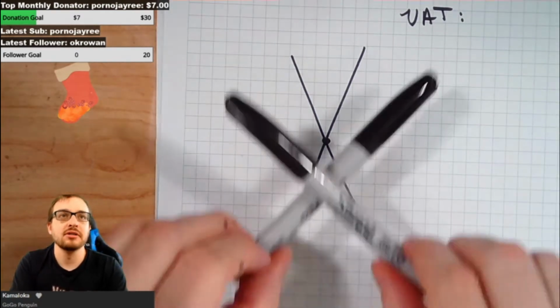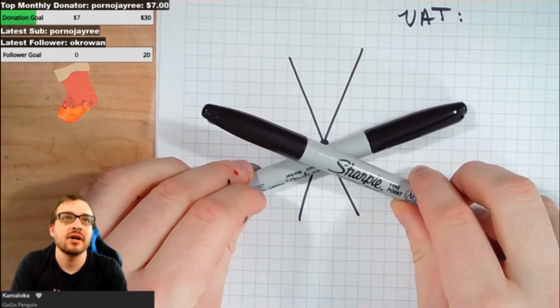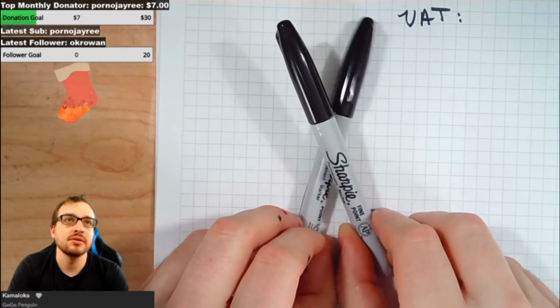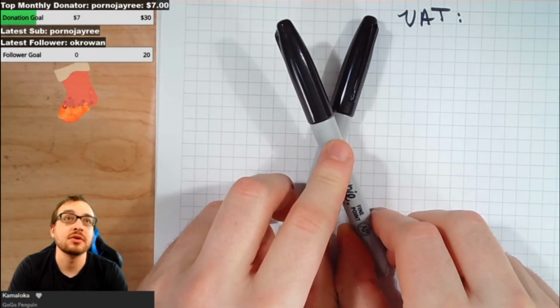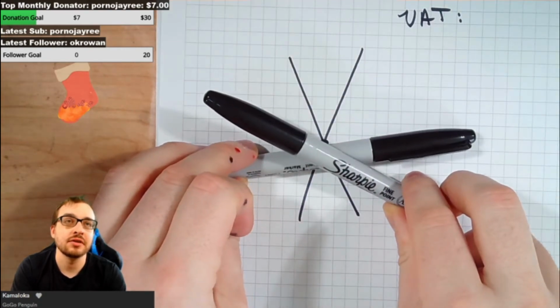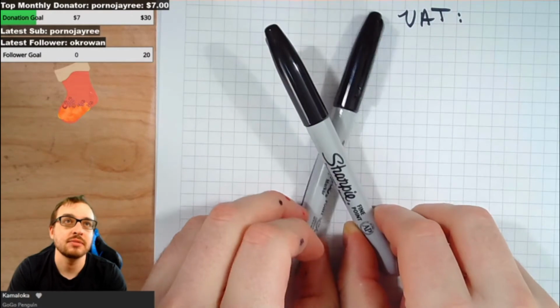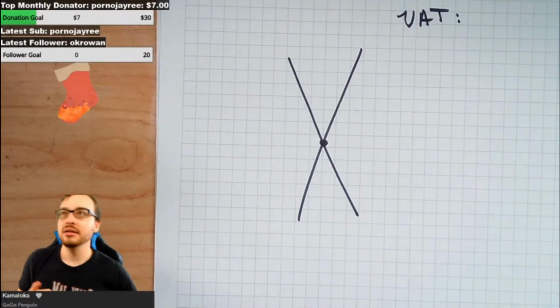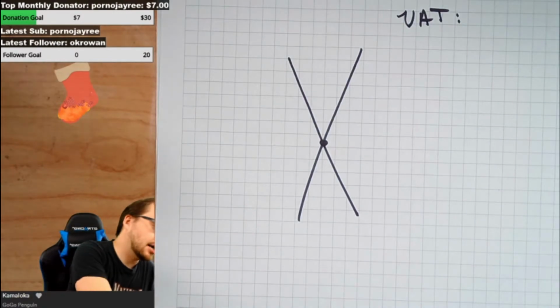But basically, if you have a pair of scissors, right? No matter how far you open them up or how far you close them, as long as you keep the center point the same where they intersect, the angle in top and bottom will always be equal. So right now, they're very large angles that are equal, and right now, they're very small angles that are equal. And so this theorem explains that and why that is. And we're going to be using that a lot.